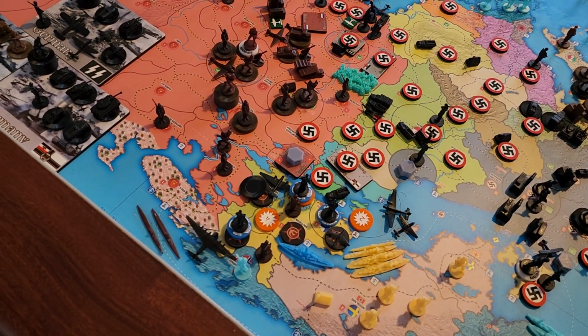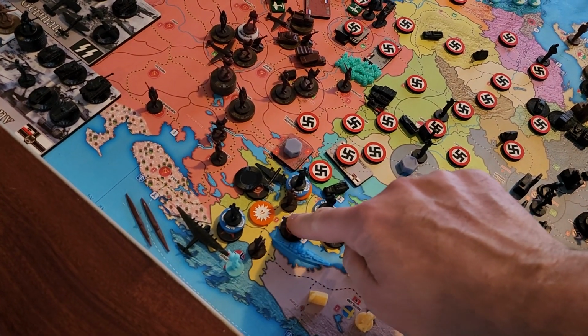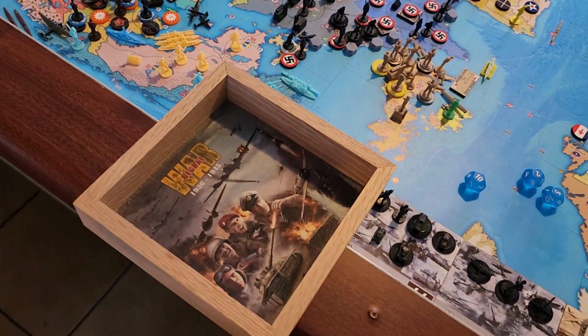Okay, battle 2, Southern Finland. We've got a fighter at a 6, an airborne at a 3. He has a militia, but obviously not in a city, so that'll just be a 2. Okay, so our fighter at a 6.